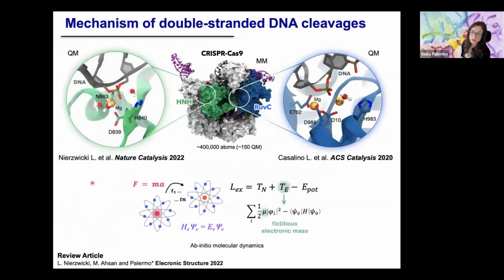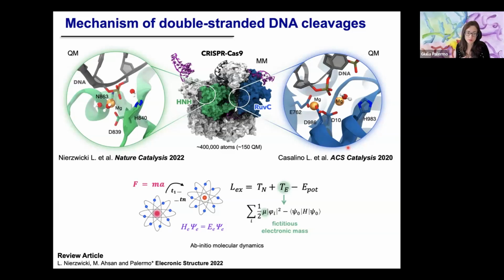So Cas9 holds two catalytic domains, HNH and RuvC, which cleave DNA through the aid of metal ions. If we want to study how enzymes perform a chemical reaction, we should go beyond classical molecular dynamics because we need to break and form bonds. So we need to explicitly describe the electronic degrees of freedom. So we need to go to quantum mechanics. And of course, we need to do this along with molecular dynamics.